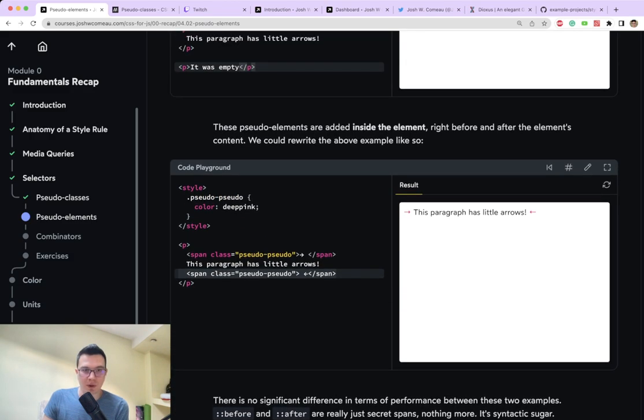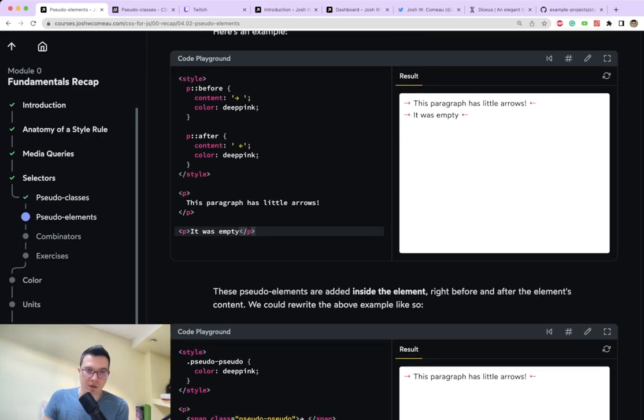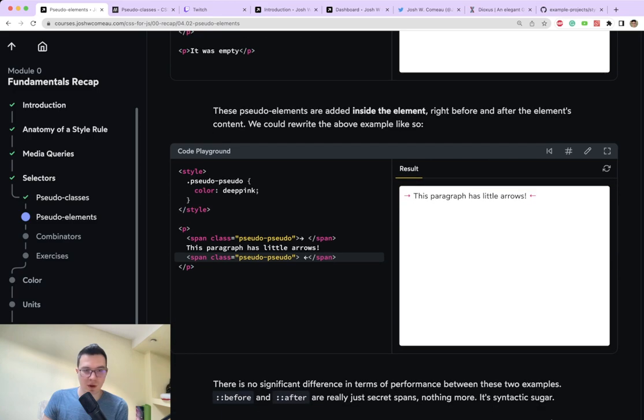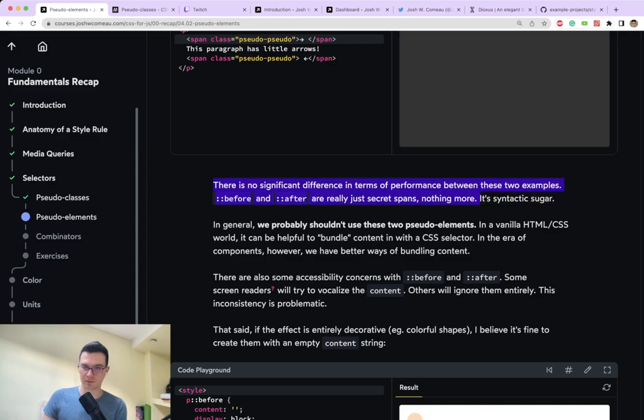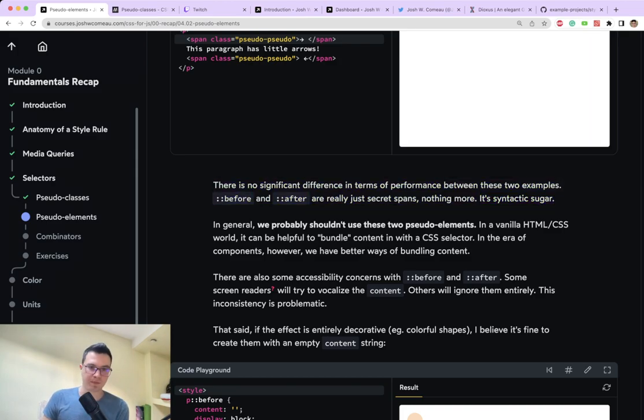We were at the place where we replaced the before and after pseudo elements with spans. There is no significant difference in terms of performance between these two examples. Before and after are really just secret spans, nothing more. It's syntactic sugar.